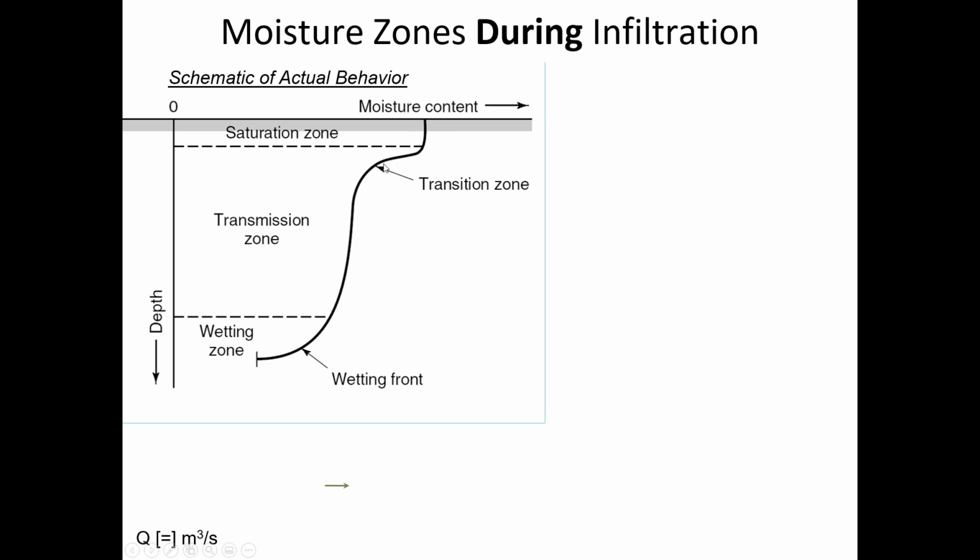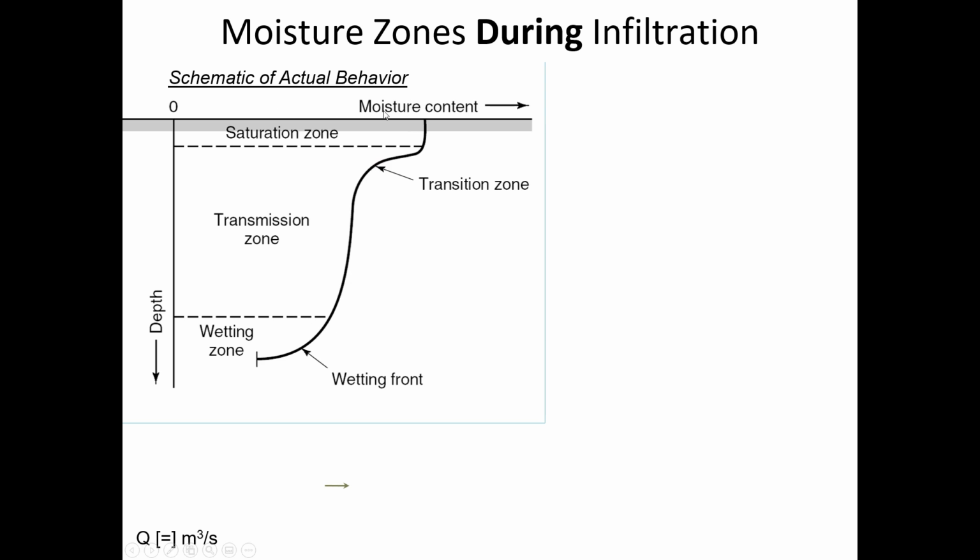There's a wetting front that's getting progressively drier and drier. And so this line just represents how moist it was before the rain started. So what we're looking at is increasing moisture content as you go to the right, because at the top of this figure where it's raining, we assume that the water is entering the soil, and there's going to be a certain zone in which all of the voids in the soil are fully saturated. And then the further down you get, it's less and less water content.